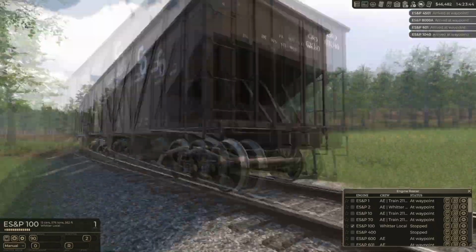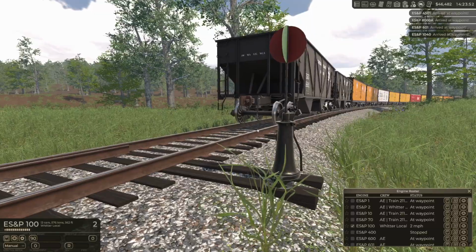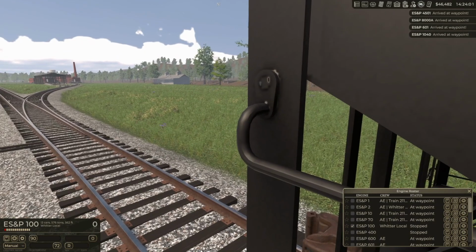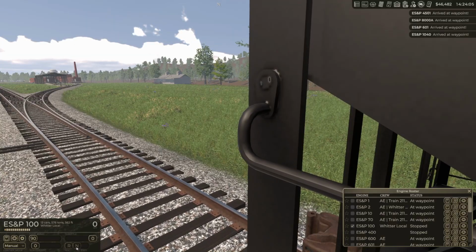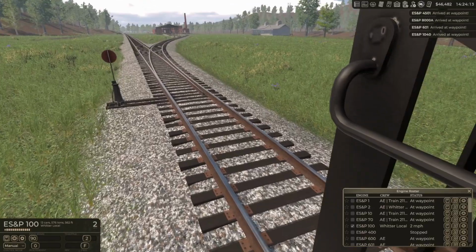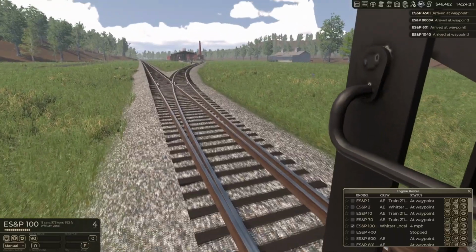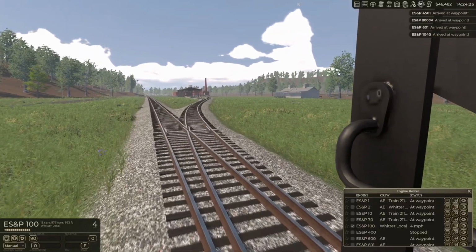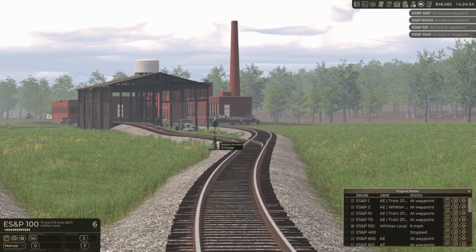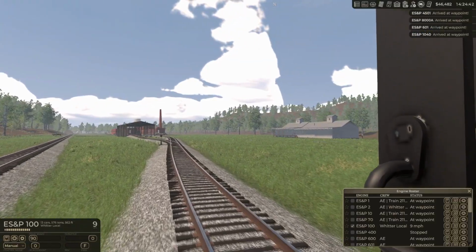A couple notches on throttle. We need to clear the switch stand here. Where is it? There it is. Alright, you're good there. Set the switch. That was weird. Got shoved a little bit there. Alright, off we go. We got our throttle going. Couple notches there. Switch from here. Snatch it.